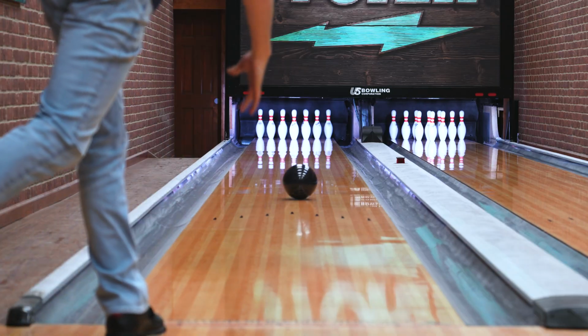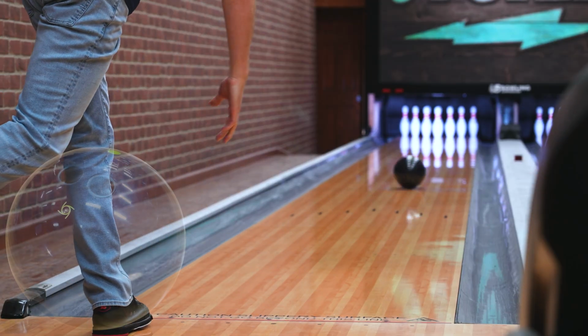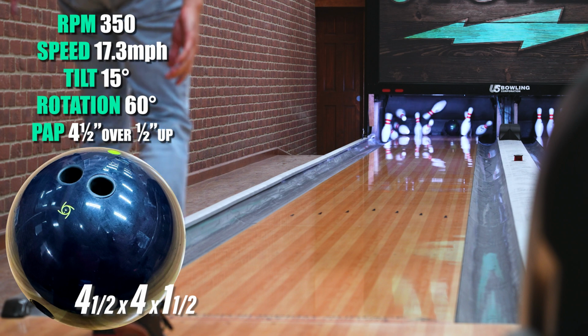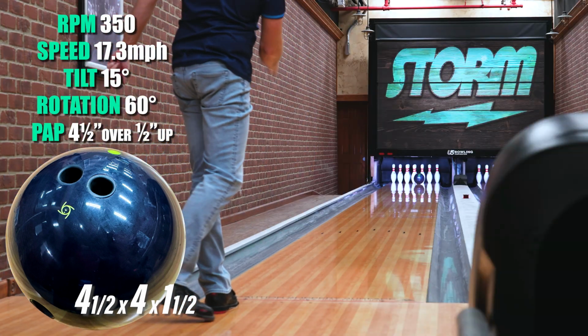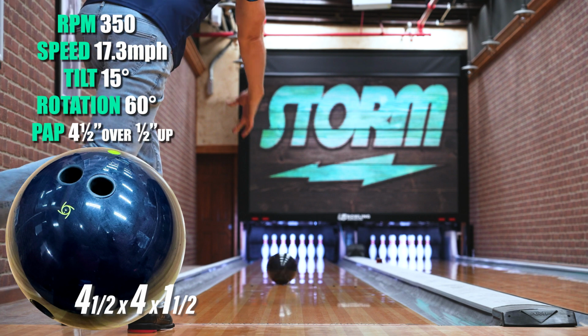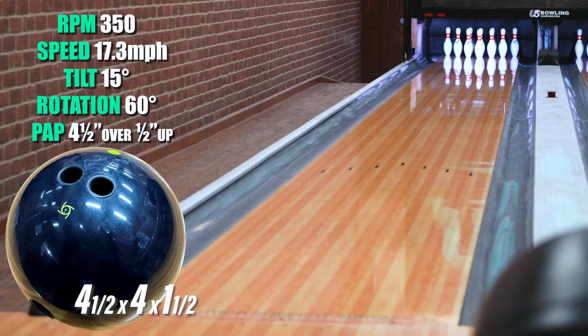Throwing the Lightning Blackout today, and first thing I noticed when looking at the tech of this ball was the mid RG and the mid to lower diff. It's a different type of benchmark shape for us. Normally when you think benchmark ball, you think lower RGs and lower diffs. So, hey, we hear it all the time.